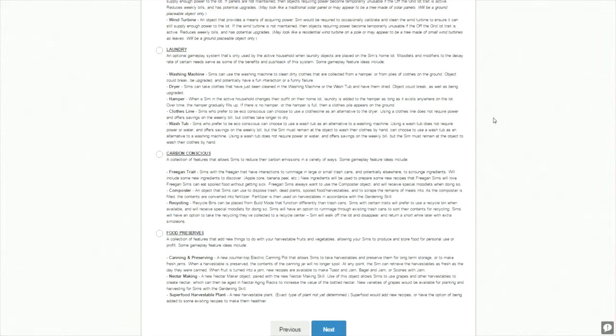Laundry, an optional gameplay system that is only used by the active household when laundry objects are placed on the lot. Washing machine. Sims can use the washing machine to clean dirty clothes that are collected from the hamper or from piles of clothes on the ground. Object could break, be upgraded, and potentially have a fun interaction or a funny failure.